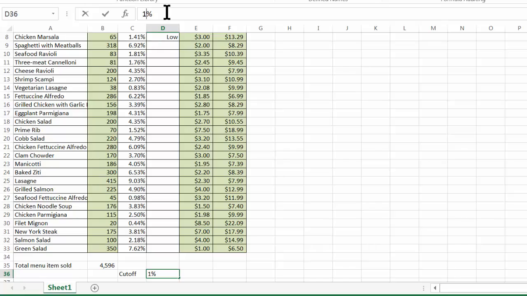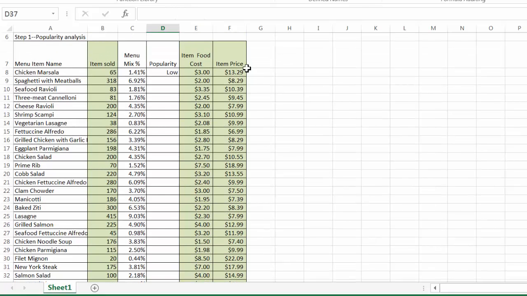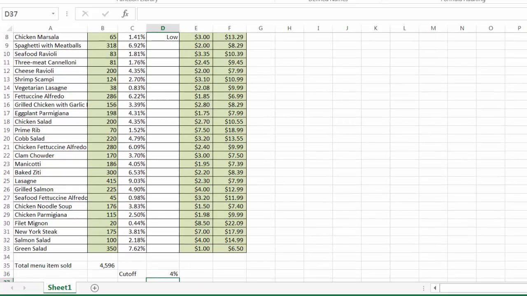Let's click it. Yes, now you see it changed to high. Now let's change this back to 4%. Once you set it right, no matter what value is there, it will do everything for you.